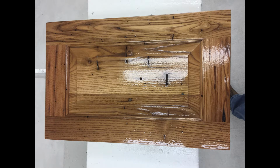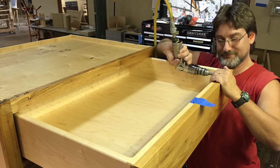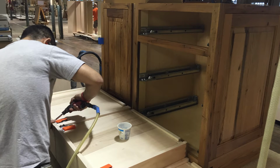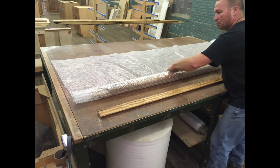After top coating, all the cabinets, parts, doors, drawer fronts, moldings are placed in the drying room for several hours, and then the entire job goes to the hardware department, where all the parts are put together, such as the drawer fronts, the drawer slides, the shelves, and all the items come together to make a finished kitchen. At this point, all the loose parts are wrapped in several ways. One way is bubble wrap, and all of the appliance panels are wrapped as well.